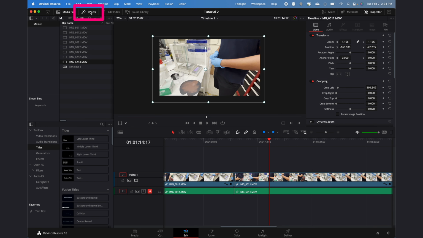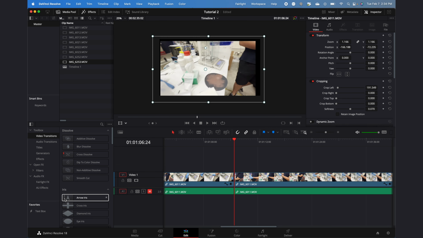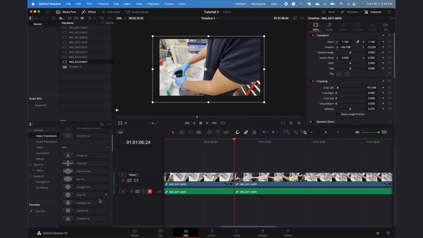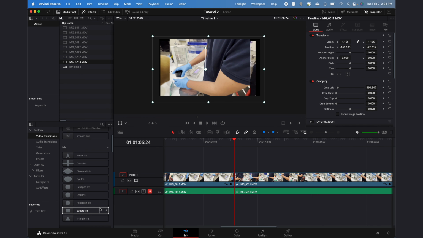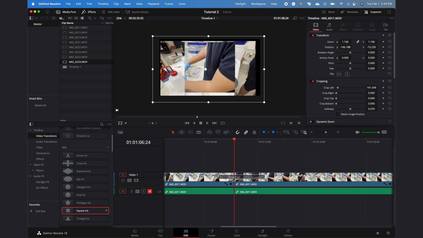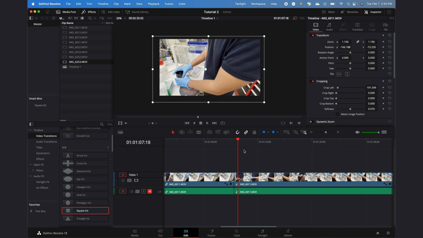Another thing you have in the effects tab is video transitions. So if you go in between two files, and you go to the left side of the video transition and scroll to the right, you could actually see what it'll look like in your footage before you import it. So you can see something like that. And if you wanted to input it, you just grab it and drag it and put it in between, and there's your transition or effect.